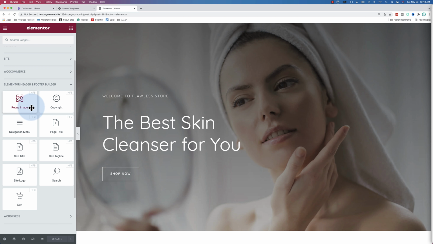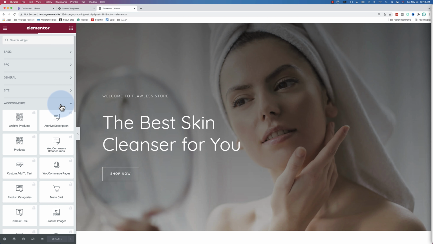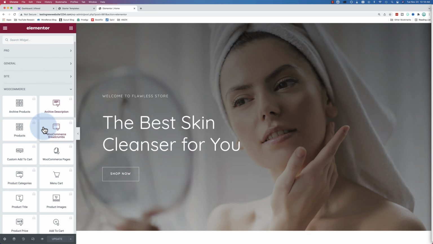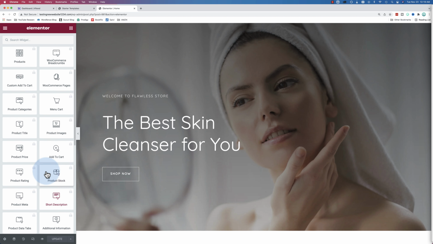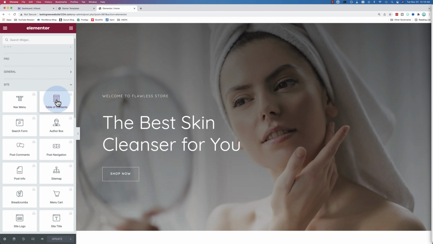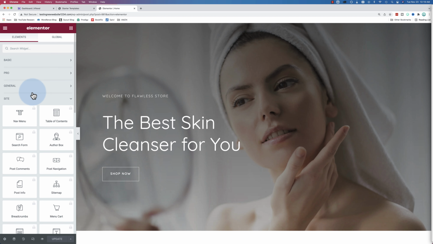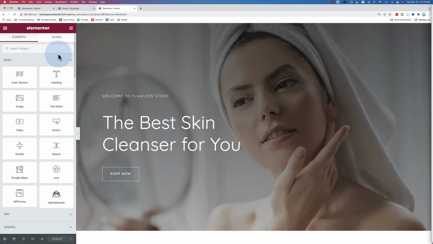If you don't want to get the paid version, you can almost always find a third-party widget for free that gives you the functionality of whatever WooCommerce had paid. There are also paid third-party widgets. It gets pretty complicated. But pretty much anything you want to build, you can get for free or find a way to do it for free. Pretty much, I say, because not everything can be built for free with Elementor. There are some advanced things you're going to want to have a paid something, a paid Elementor Pro or a paid third-party widget. There are WooCommerce widgets in Elementor Pro. These are currently locked because they're part of the Pro. And there's more Pro widgets here. So we're going to stick to the General tab and the Basic tab because that's what's for free.